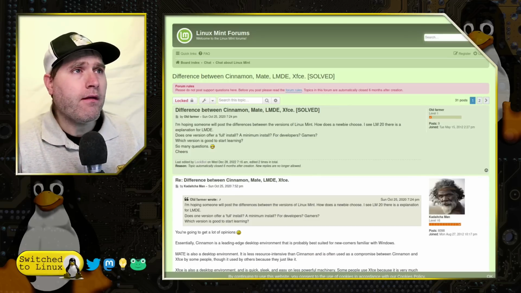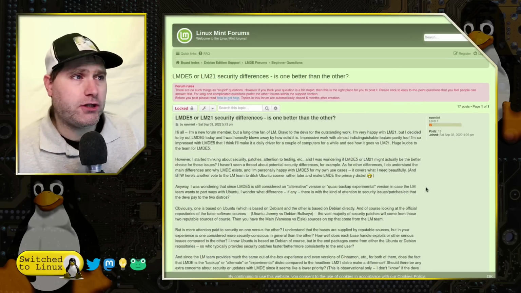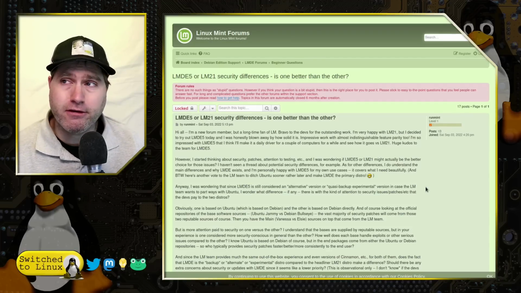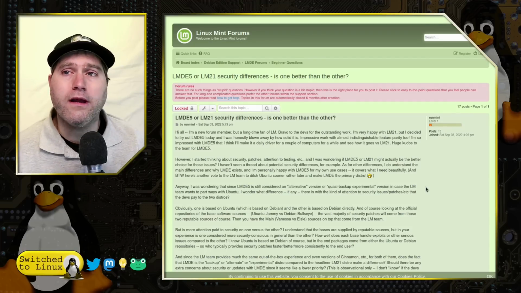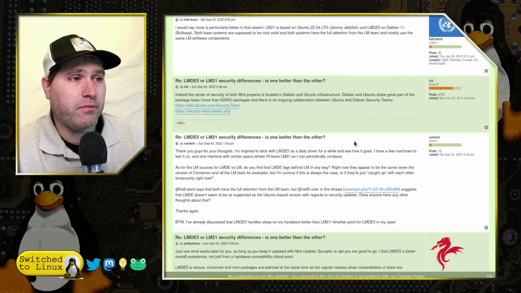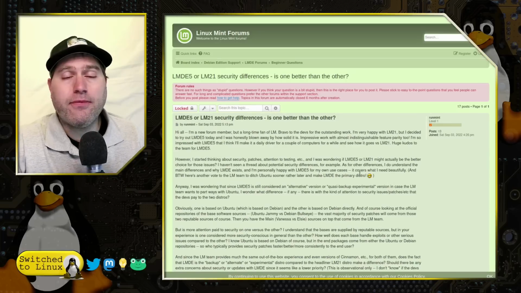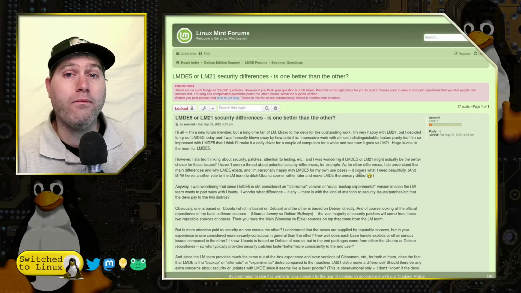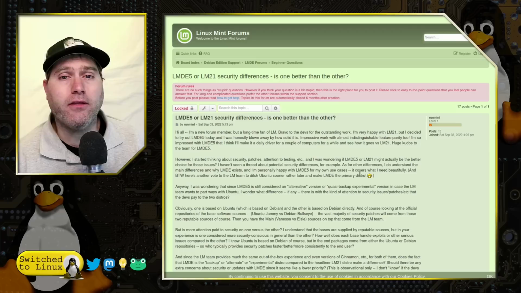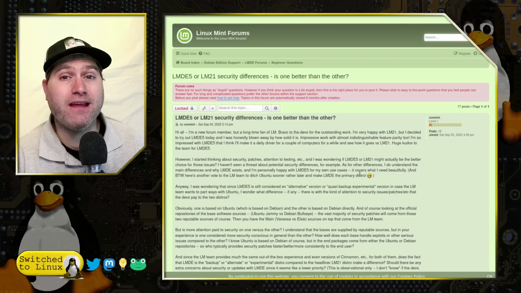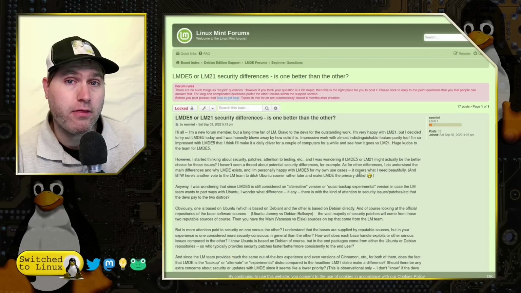Now, there was a good question asked over here in September of 2022 about the security differences. Is one of these more secure or less secure? The TLDR of this post is that they're going to be equally secure. Why? Because Debian doesn't hold back security patches. That's the reputation of Debian. It just doesn't have as many updates. Well, the reason it doesn't have a lot of updates is there's really not a ton of security things.